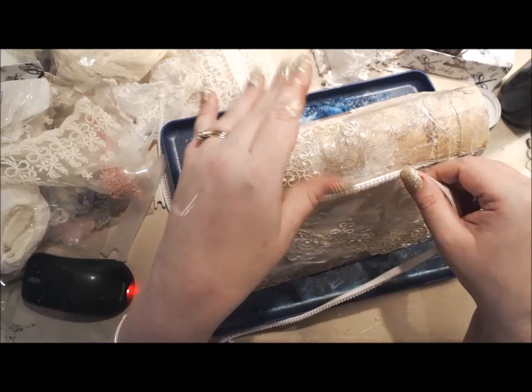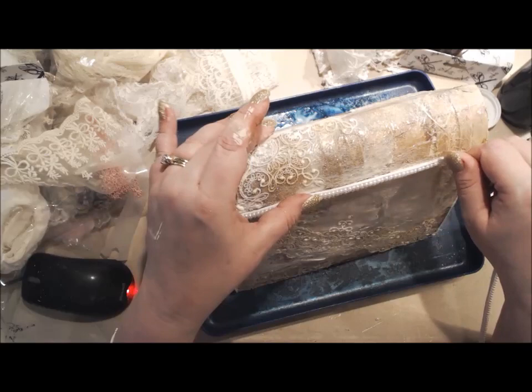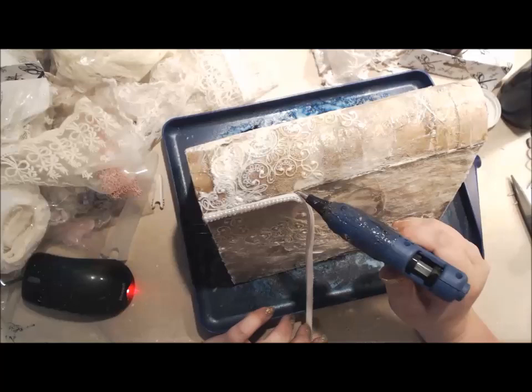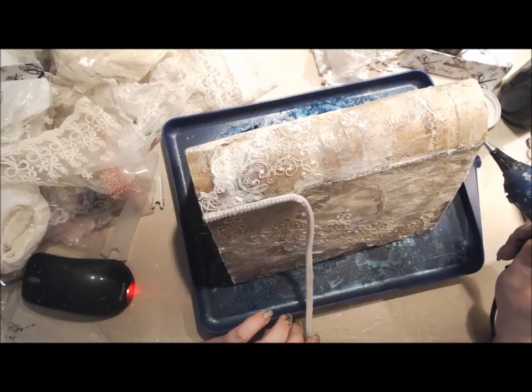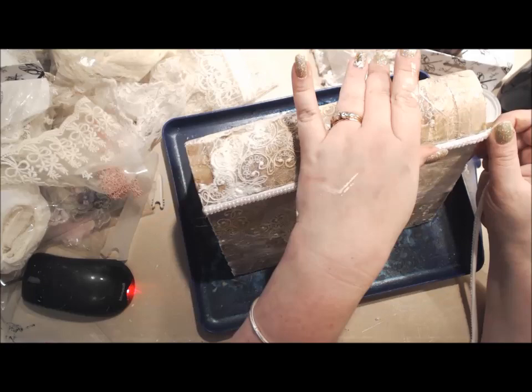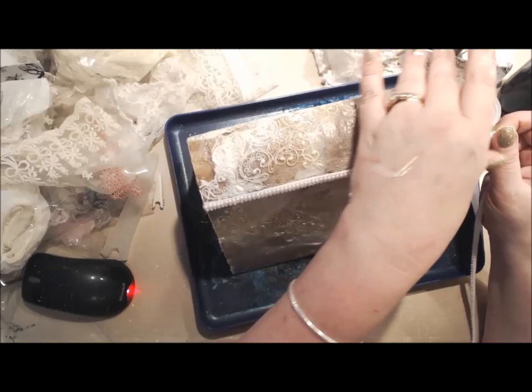Now we're just going to continue this process on the way down, pressing as we go. Yeah, grabbing wedding dresses and stuff is very smart because you can get a lot of product off of them. Lots of product.